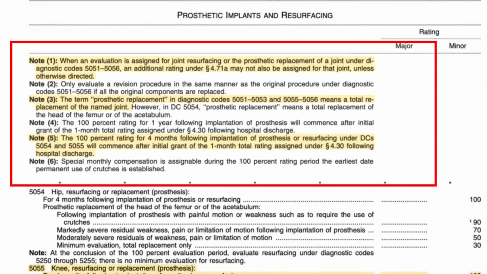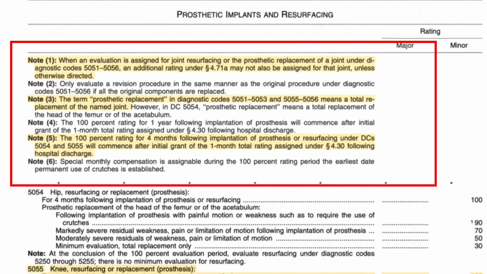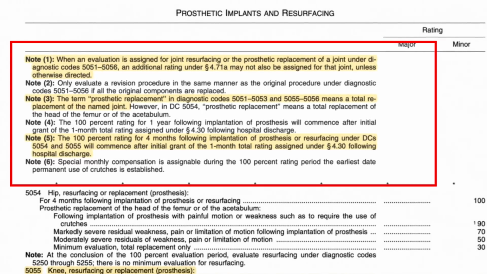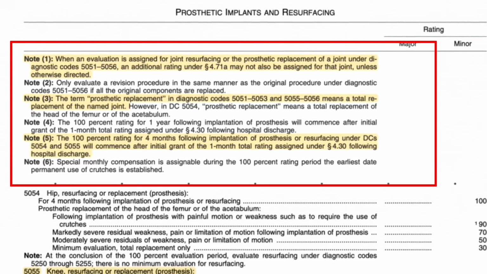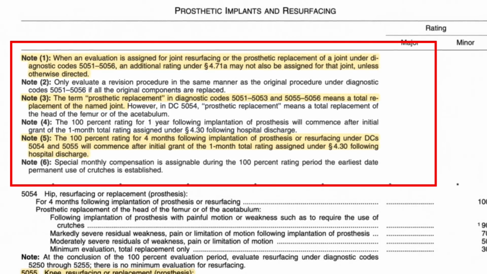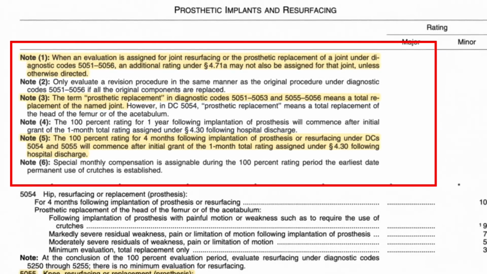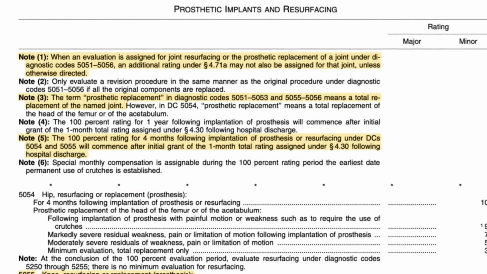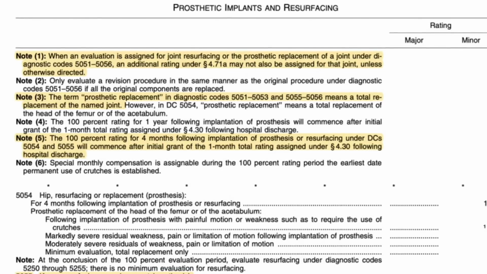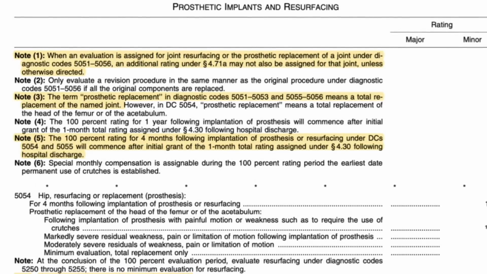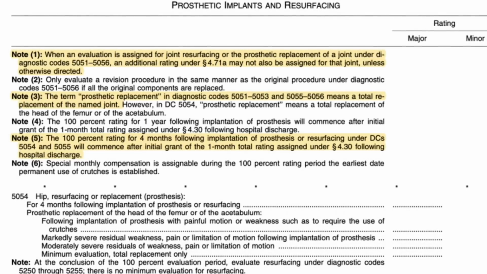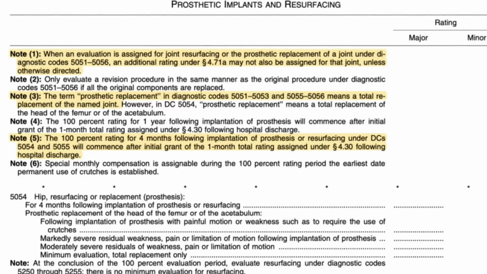Now that's largely going to be appropriate because for most people the knee replacement is successful. Orthopedic surgeons are highly trained and they do a good job. Some people still have a lot of residual pain and stuff associated with their knee replacement, and I've seen that a number of times. They get a 60% rating, basically if your knee is still really bad: chronic residuals of severe painful motion or weakness. So that does happen. Usually those people who are in that state get offered a revision surgery.